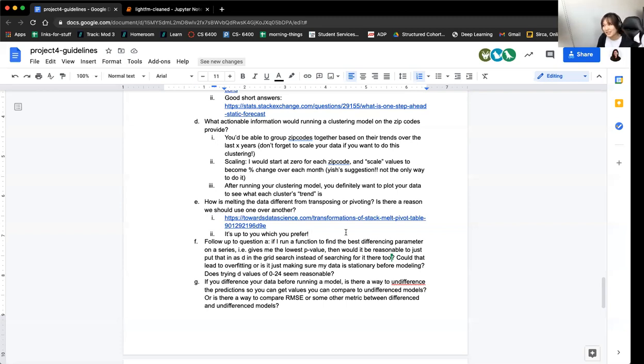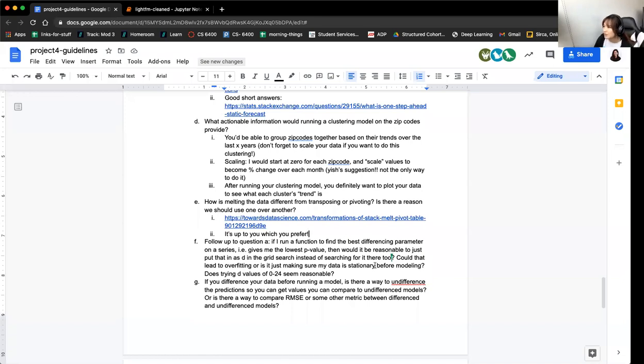I personally don't like to use melt or pivot. I mainly just like transpose, and I like to segment my data frames and put them back together. Just because I personally also find the arguments of all of these functions a little bit confusing. So yeah, as long as you find one that you prefer, feel free to use whichever one.